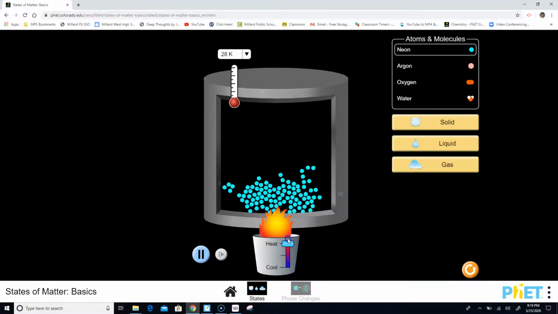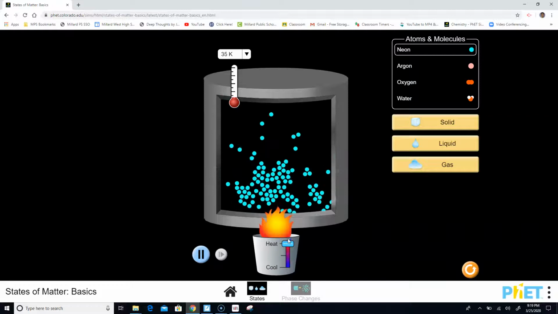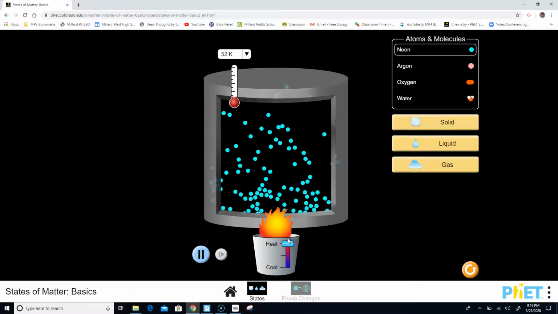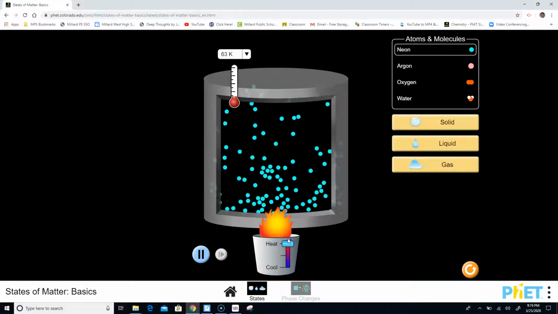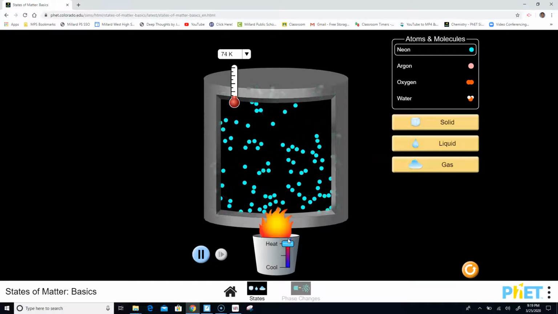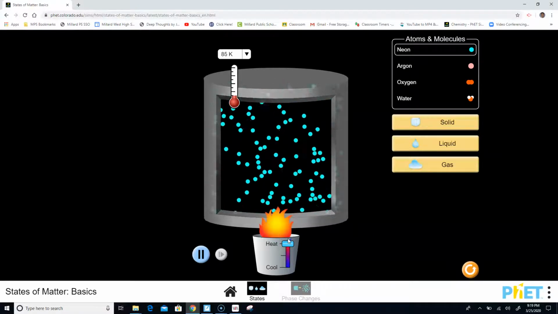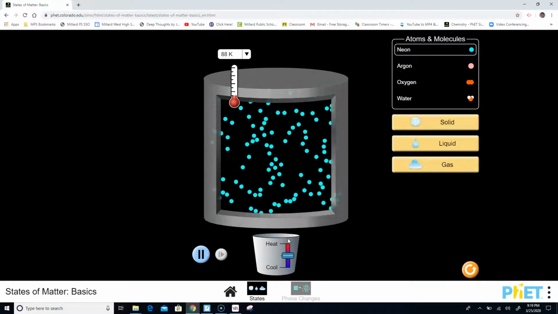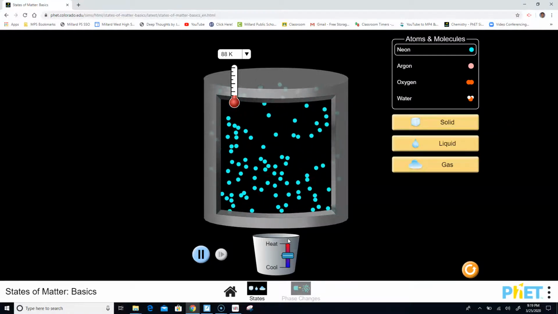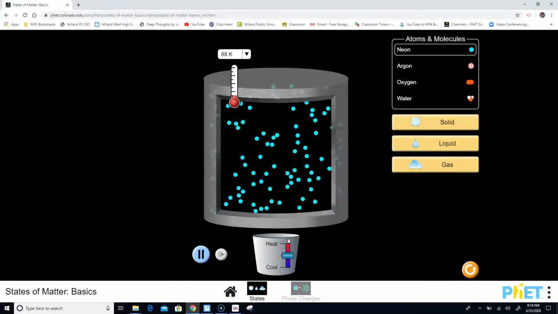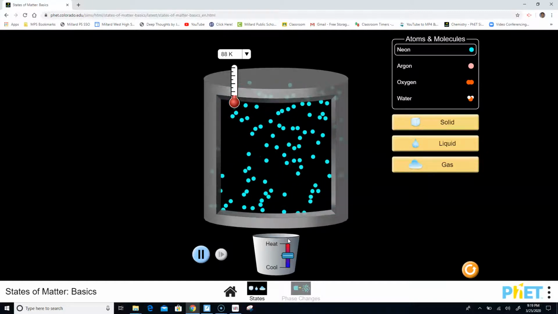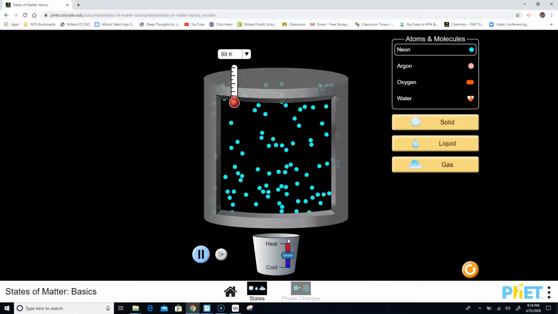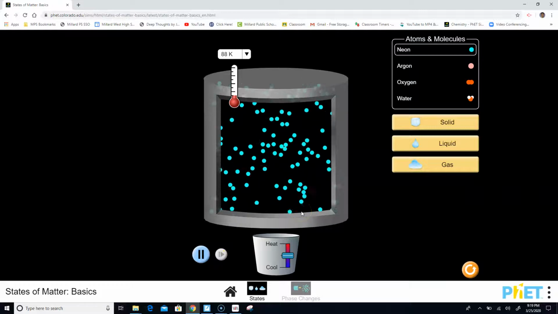If I continue to add a little more heat, you're going to notice that these particles begin to spread out, and they're going to expand, and they're going to fill that container. Okay, so that liquid evaporated. It vaporized. They went from a liquid phase into a gas. You'll notice that they're really spread out, right? They're far apart from one another. They have no definite volume, no definite shape. You can compress them, you can squeeze them together. They're just moving around, bouncing off the walls. And so those particles evaporated.